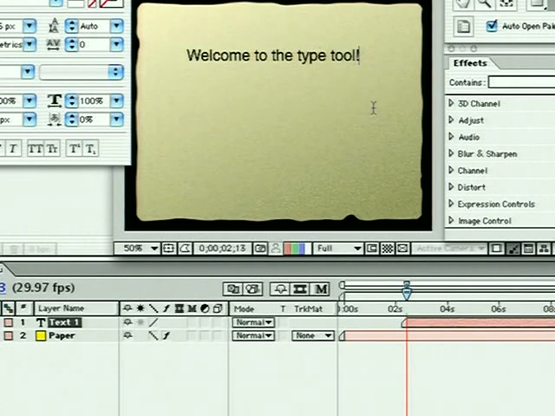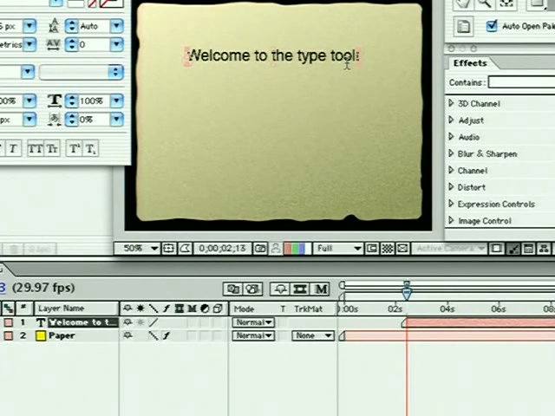If I want to accept what I've typed here, I can either click off of it somewhere, which is acceptable, although I don't really like it. I far prefer to use the Enter key on the numeric keypad, not the Enter key on the right-hand side of the letter portion of the keyboard. I'll talk about that in just a second. But the Enter key over on the keypad will accept the edit that we've made, keep the type layer selected, and if you look now down in the layer name, it says, welcome to T... It's basically helpfully labeling the name of the text layer for us according to what we've typed up here inside our comp window.